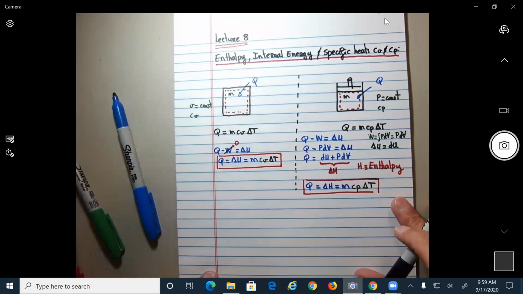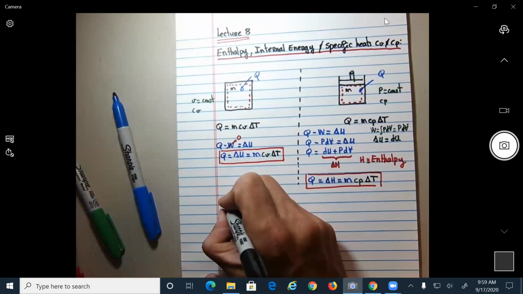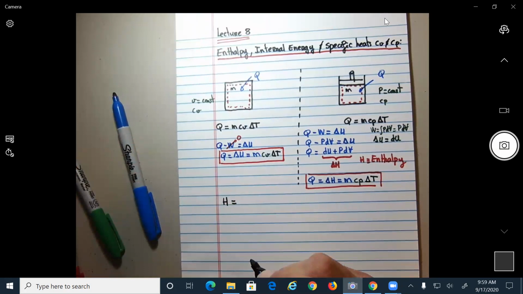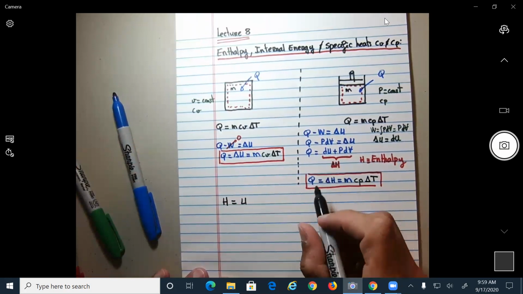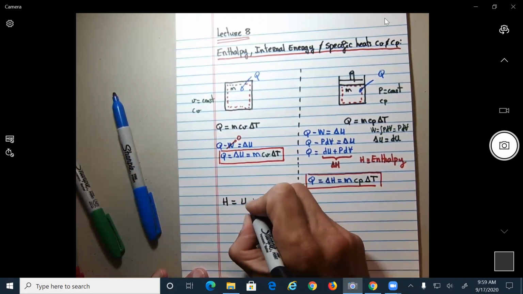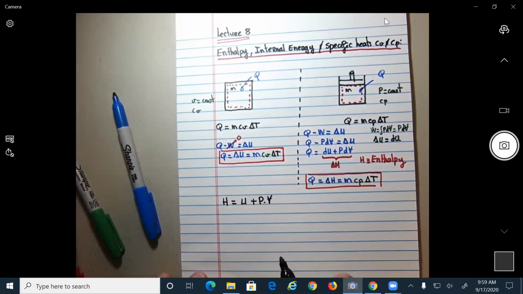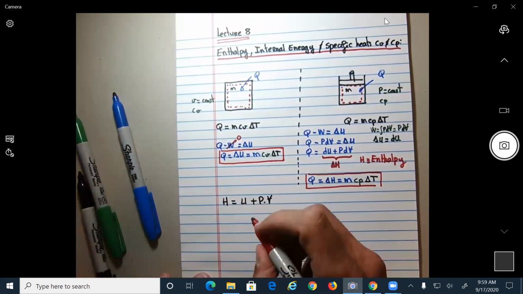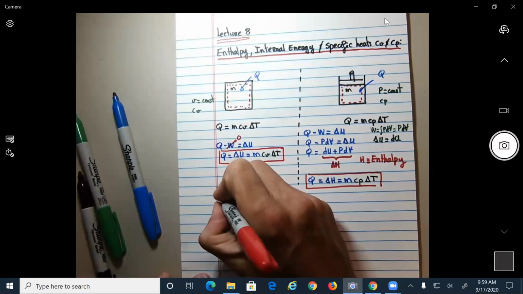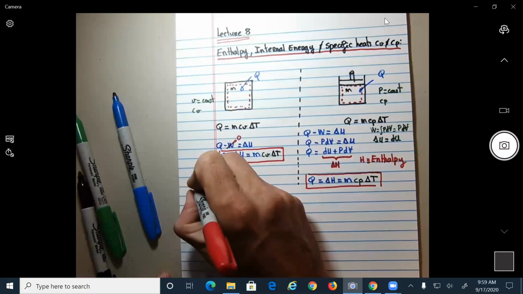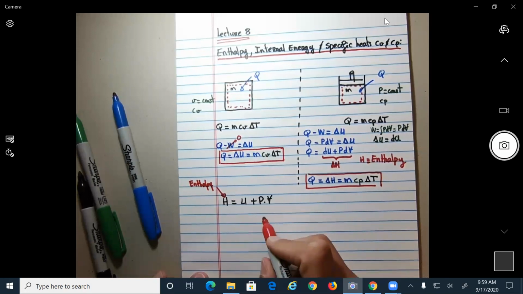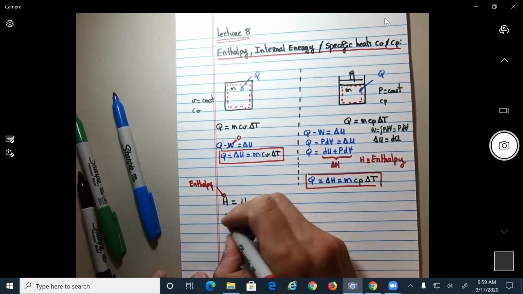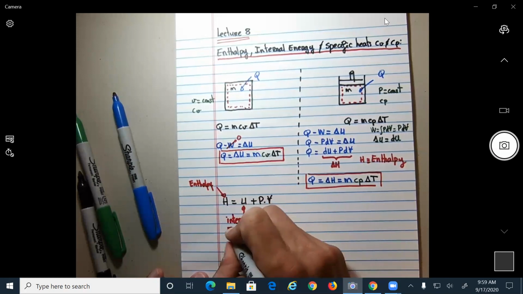All right, so let me finish and then we do a little summary. So basically we have H, which is the enthalpy, is equal to what? Is equal to U, if I remove the d, plus PV. So the definition of enthalpy is what? If you just read this equation, what is this? This is internal energy.